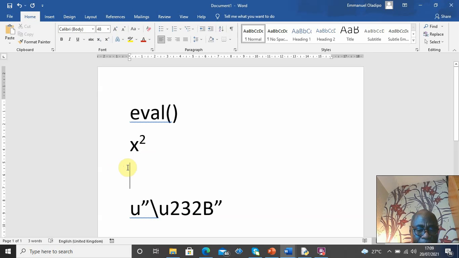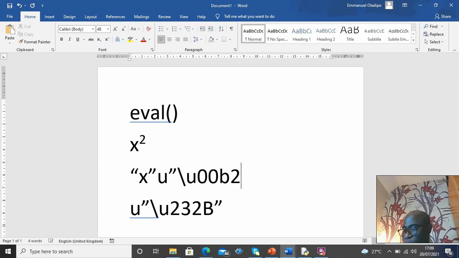So all I will do here is I'm just going to type x, and then exponentiate this to 2. So to exponentiate this to 2 means we have to type the exponentiation Unicode, which is basically going to be U speech mark backward slash U00B2.